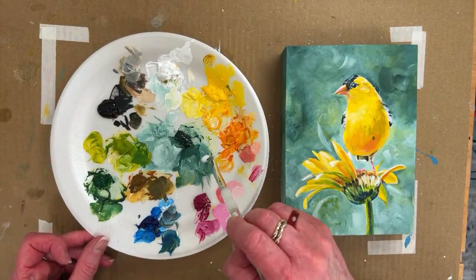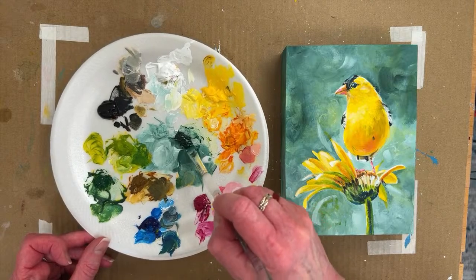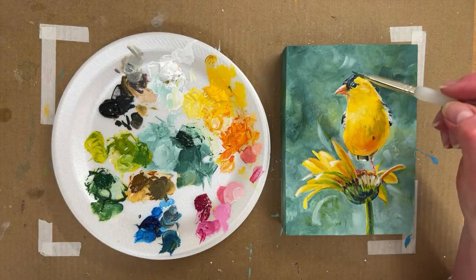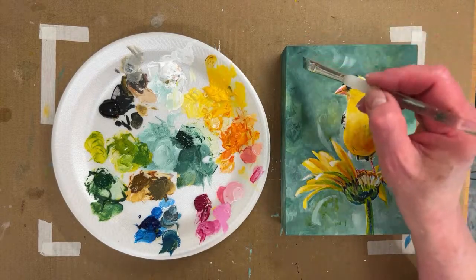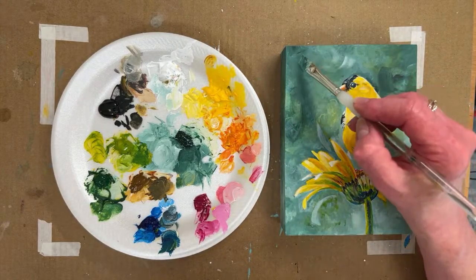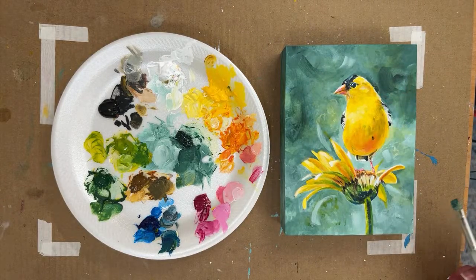So this little puddle there is matte medium. Water works too. Okay. Oh, it's getting to like where. All right, let's point. Maybe if we're gonna do it, let's point towards the bird a little bit. I think we're done.